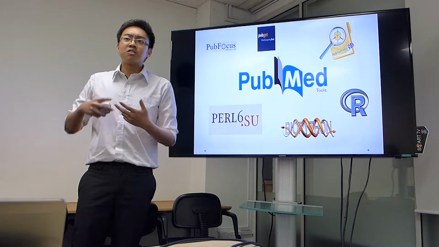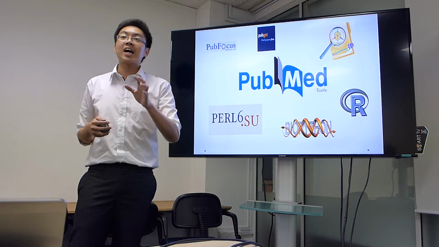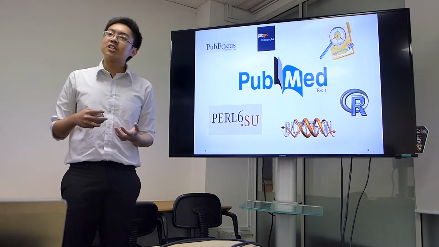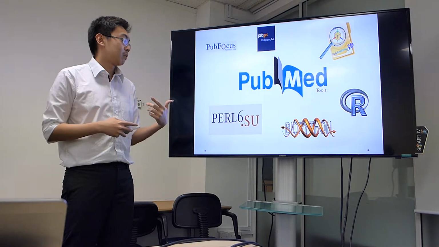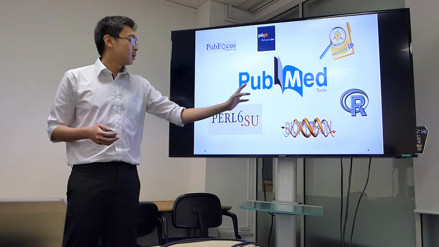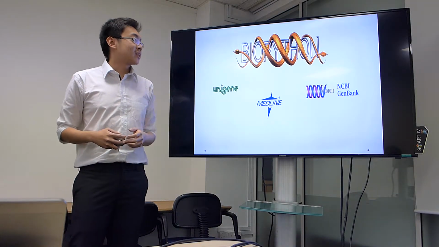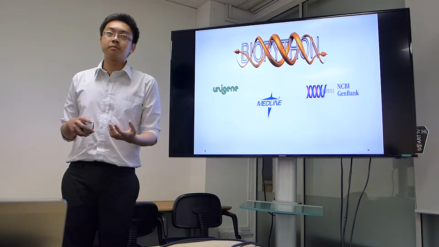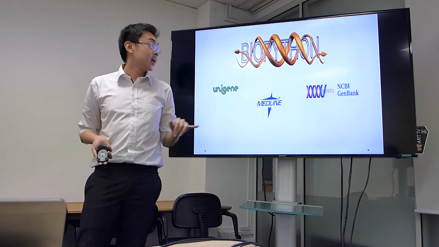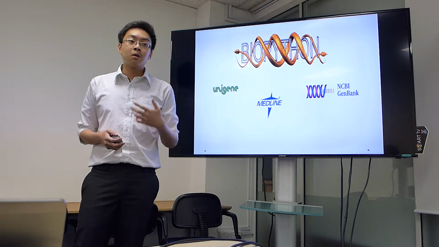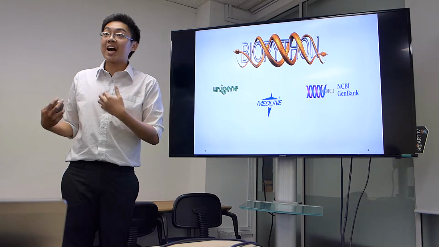So for PubMed, there are a lot of tools on the website, like PubFocus, PubGet, PubAnatomy. These are the web tools. But if you're talking about computational tools, there's not really a lot more. It's like for every single language, there's one program for it. So let's say for Ruby, there's one, for Perl, there's BioPython. But in this case, since Python is widely used, we are using BioPython. BioPython is a freely available tool to use with resources like UniGene, MedLine, and NCBI GenBank. What they provide is a really free, convenient tool for programmers like us to extract the data out.